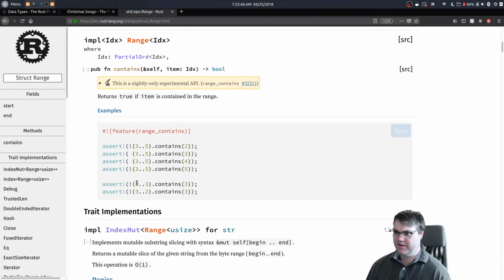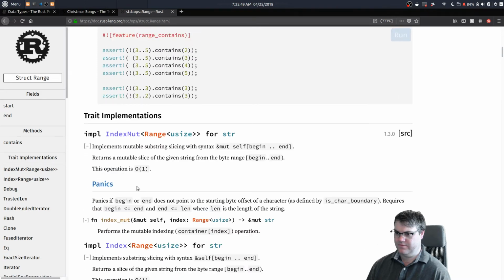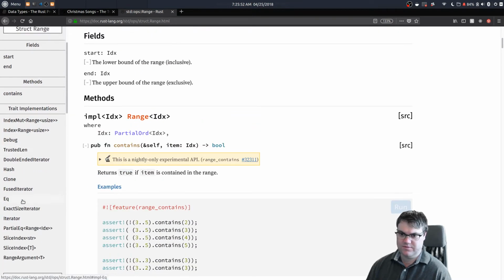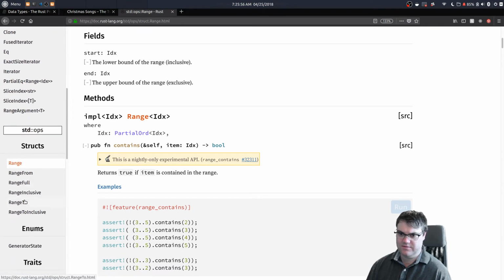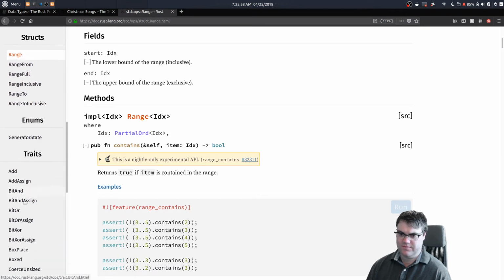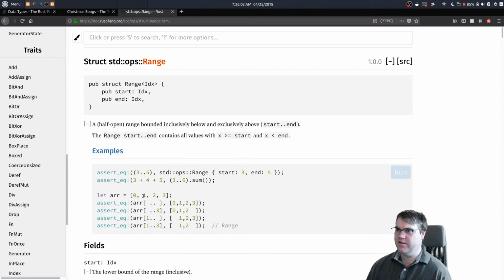Is there a lowercase version? No, it doesn't look like it. So what I want is this standard ops range, start and end.